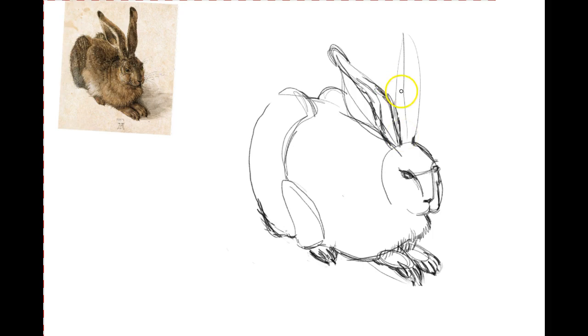Okay, here I see a little space between the two ears and then they touch. All right, the two ears, this one is just a little bit taller. We'll go in and then out. All right, and so now I think it's time to go back, and again, I'm going to erase a little bit. I'm going to erase some of these lines, these original guidelines that I don't need anymore. So we're working big to small.